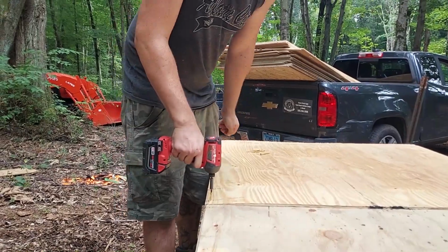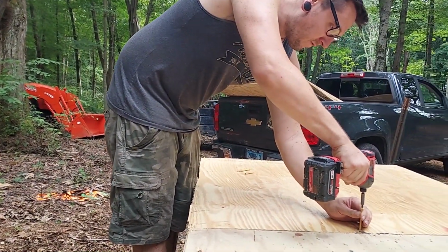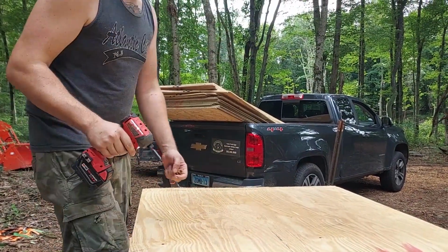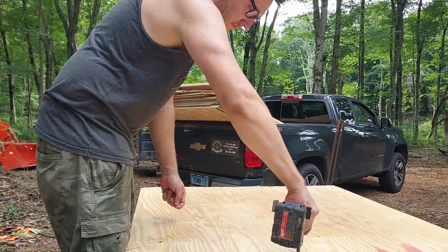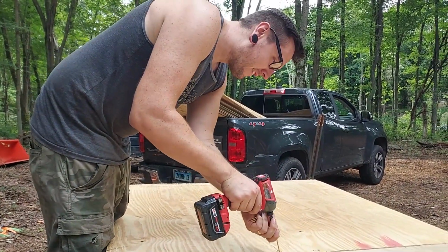So we also used the thicker plywood for the floor. The other stuff should be fine. I was able to walk on it. That's usually the test that I have for chicken coops: if I can walk on the floor, it's totally fine. I was also able to nap on it. That's true. We both actually napped on it. So, you know, that's good.